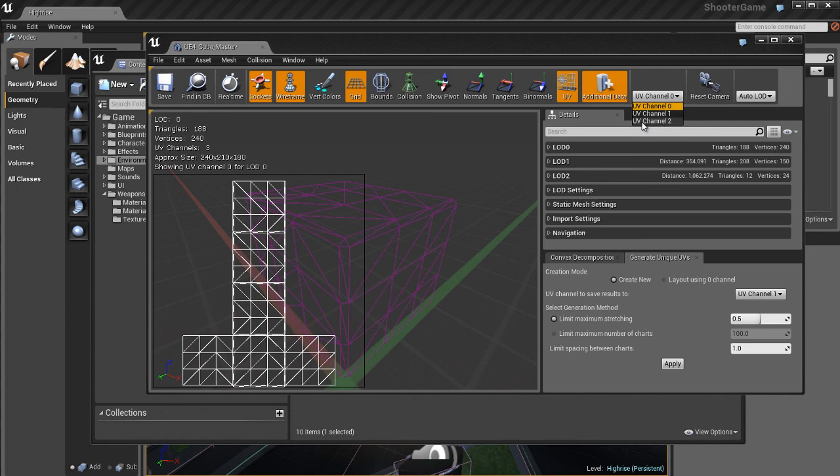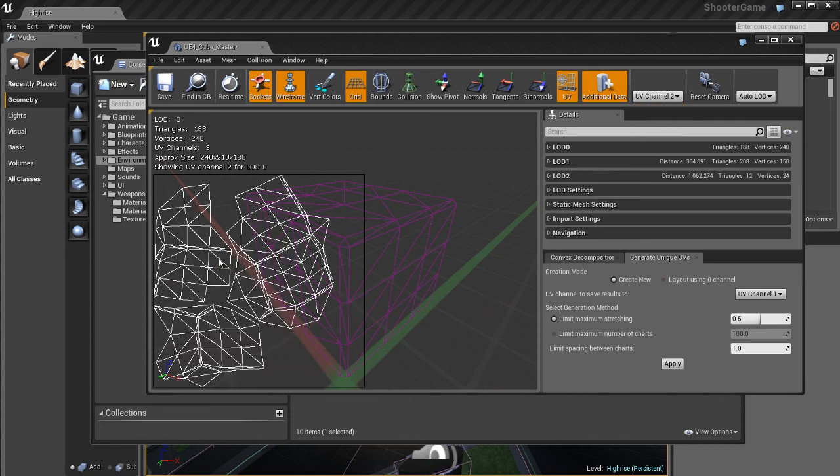After hitting apply, it created a new UV channel. If I look at it, this is what it looks like. Depending on what kind of mesh you have, this may be pretty useful and may work out for light map UVs. So that's just one of the neat little hidden tools in the static mesh editor. The static mesh editor is great for troubleshooting and looking over assets and making sure that everything's good: that it's got collision, the pivot points are in the right place, the UVs are there, all that kind of stuff. But you can also use the static mesh editor to create collision for your objects, as well as generate automatic UVs for light mapping and stuff like that.